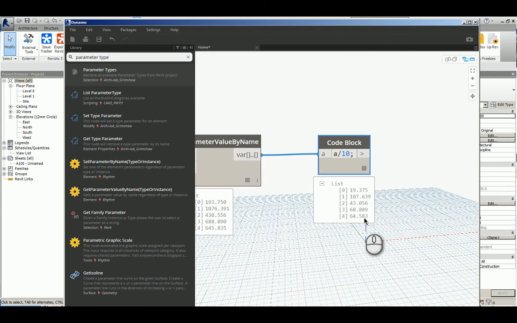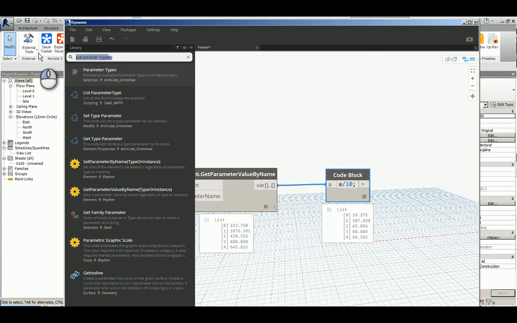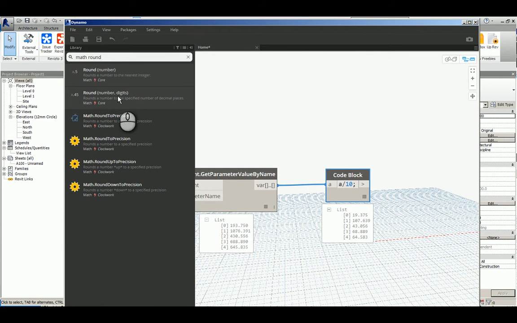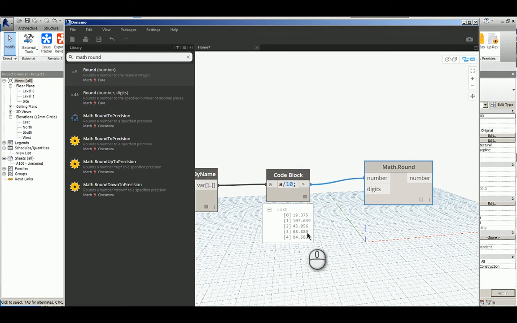You can see these funny figures here, but you can round. Let me see, math and round to 2 digits. So I want to round it to 2 digits. Is it divide by 10 or multiply by 10? I'm not sure.